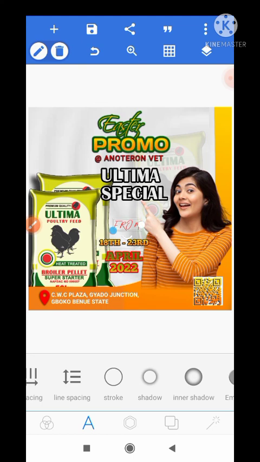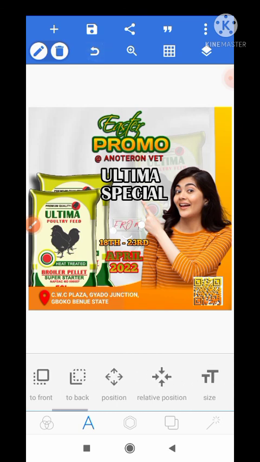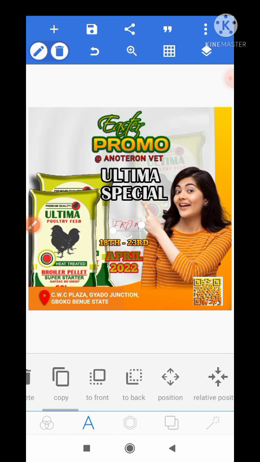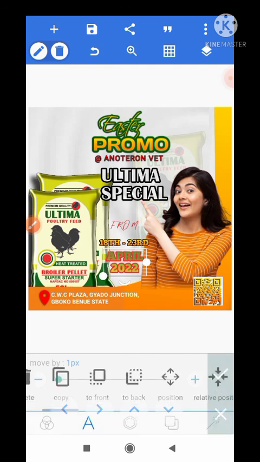I'll also want to place this. So let's use the positioning option. So we use the positioning option, and then we'll drag this like this, and we'll place it there neatly. Also use the positioning option for this, and then we'll place it neatly like this.